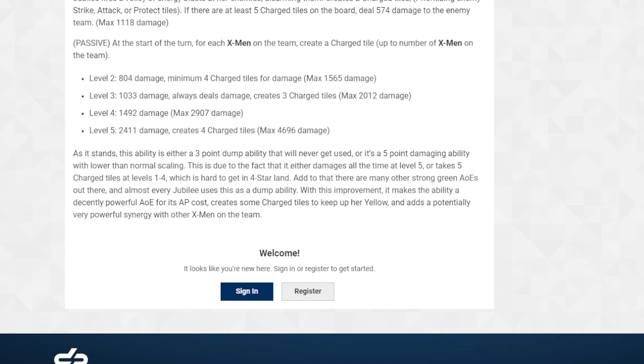Alright, so ability with lower than normal scaling. This is due to the fact that it either damages all the time at level 5, or takes 5 charge tiles at level 1 through 4, which is hard to get in 4-star land. It's not difficult to get in 4-star land, but it takes a little bit longer. Add to that, there are many other strong green AoEs. For instance, Red Hole, one of the very first ones, and he's just still good. Green AoEs out there. And almost every Jubilee uses this as a dump ability, pretty much.